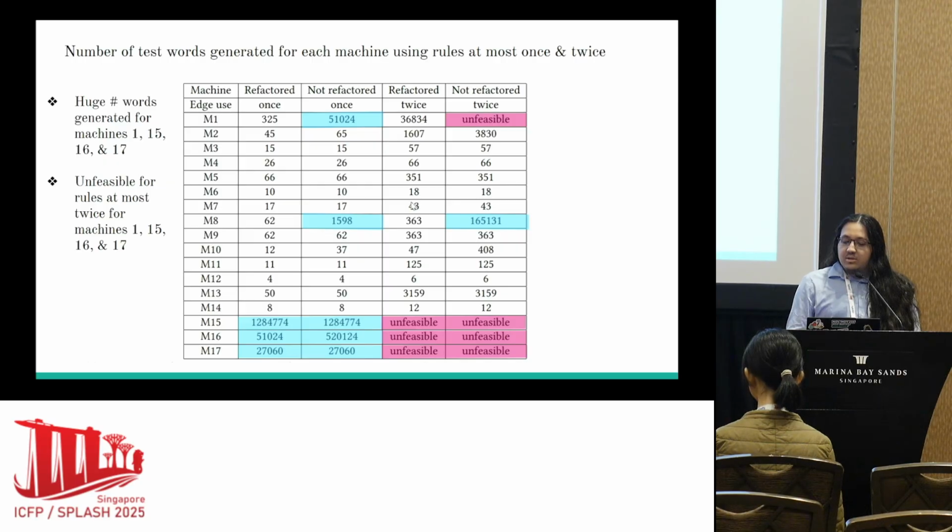Another thing to note is that some of these examples are infeasible, and when it's denoted as infeasible, it means that the laptop actually ran out of memory. Because there are so many test cases being generated, since we're starting to hit up against the wall of NP, the laptops simply do not have enough memory to compute these examples. Because of there being so many infeasible machines when the maximum number of rule applications is 2, we have decided to set the default to 1. However, we've included a keyword argument so that students are able to increase it at will.